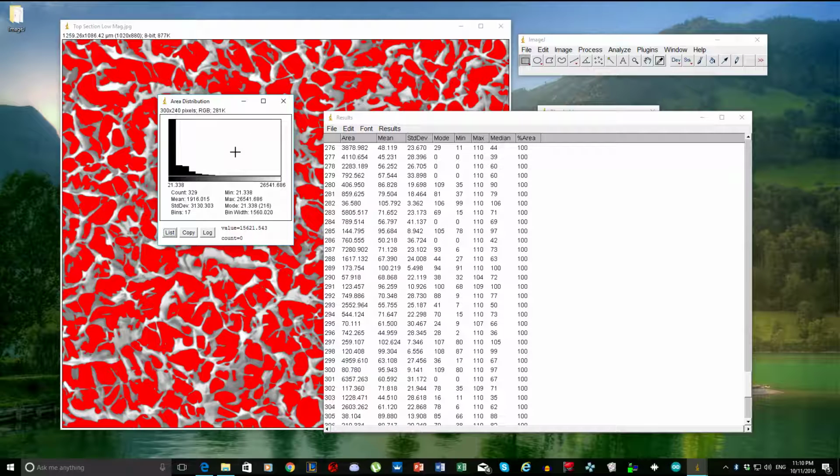What the histogram does is give a more dense summary of the whole thing, because it shows the pore count, shows the graph here, shows the mean value of all the pores, the standard deviation, the minimum pore size of the smallest pore, the maximum pore size of the biggest pore.